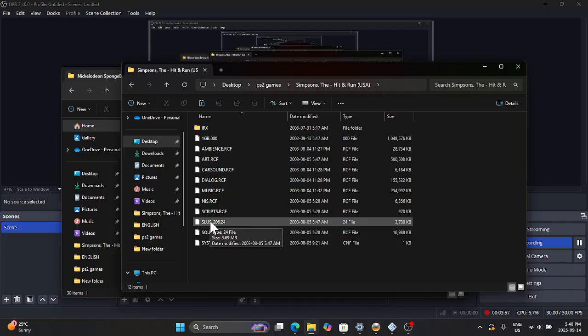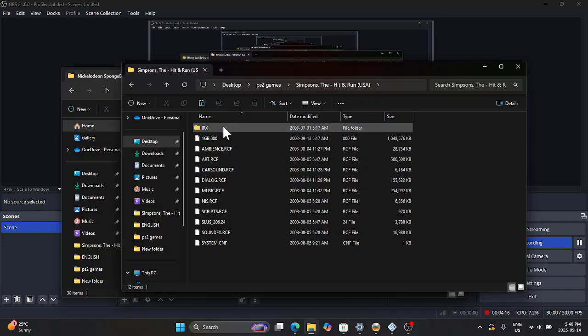So, if you want to play those audio files, what are you going to have to do normally? Disc swap Larry Boy with the game and wait for it to get to it. Yeah, it's annoying. So that's why I learned that you can just grab the files and use them. That way it will play the stuff you want to hear. You don't have to have it play all these textures and models, because that's not sounds. That's just going to play like static. So that's why it's always good to grab the files. But for Hit and Run US, you actually have to do this.